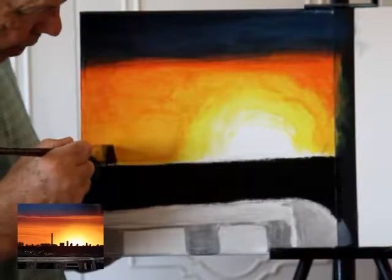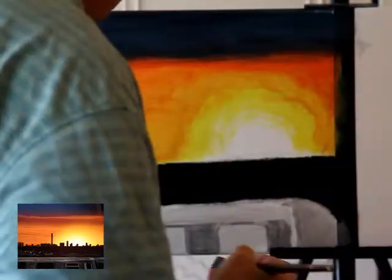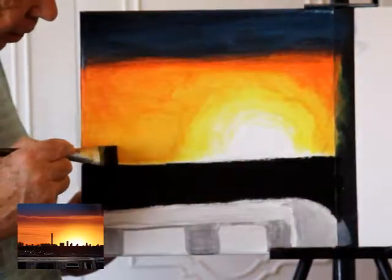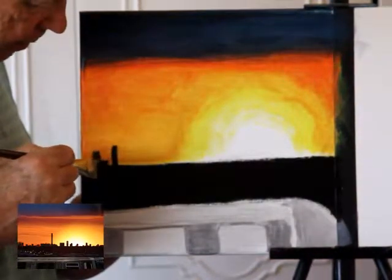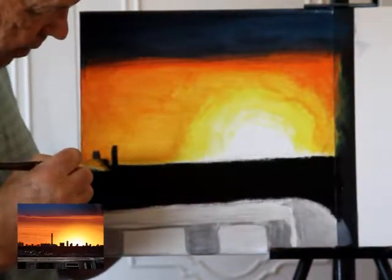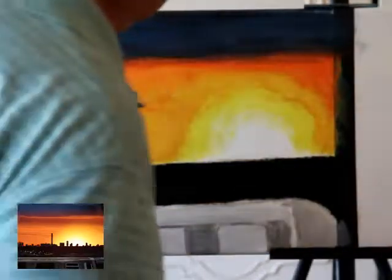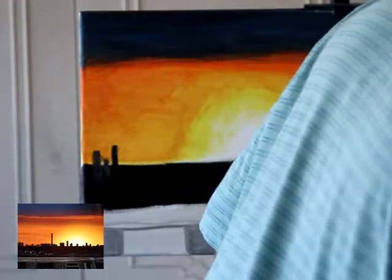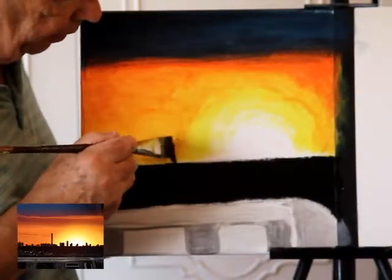Let's put another little building. Now, as far as scale, consider that the larger you make your buildings, the closer the building is going to look. So that's one thing I want to consider too. I don't want to end up making them too large, but I don't want to go too small either. So again, I'm just blocking out where I'm going to have buildings in terms of the silhouette here. I'm trying to salvage what pigment I may. Okay, so right here is where the tall building goes.